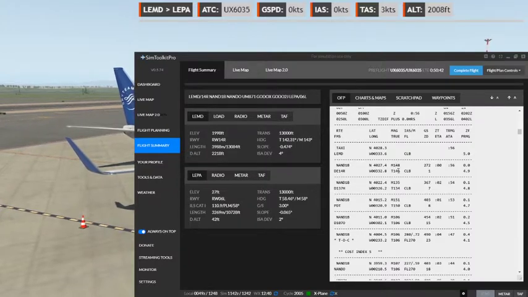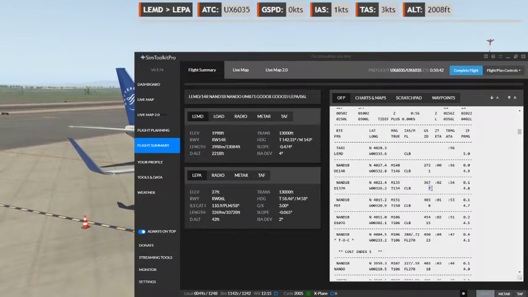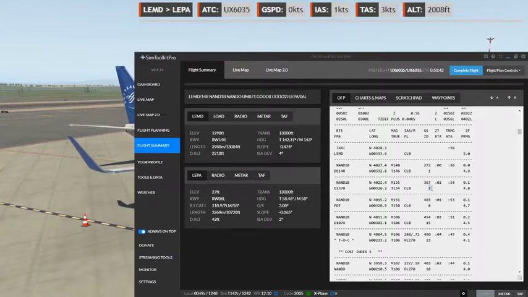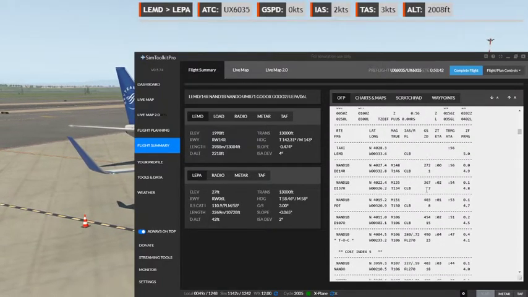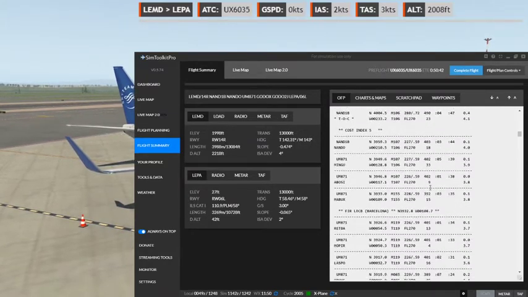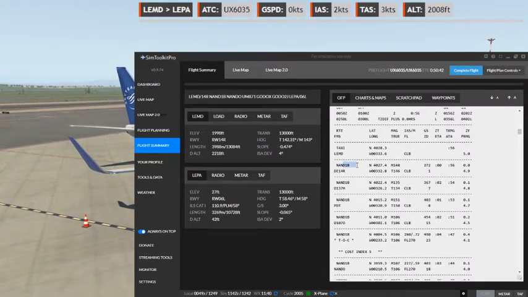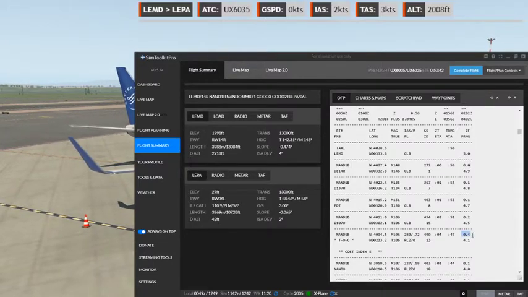We have magnetic and true heading, the phase of flight, which is climb, ground speed, and then I think that's distance. Oh no, actually not. That's probably the time, the time it takes from here to here. And then we have the remaining time, and I think that's the fuel usage.